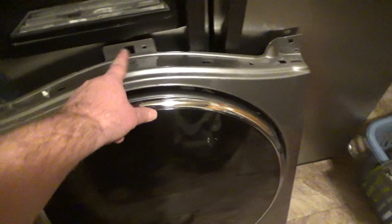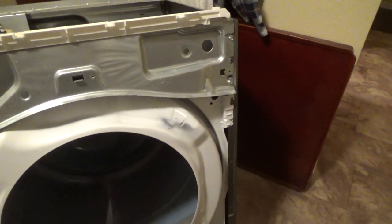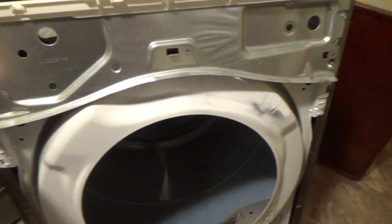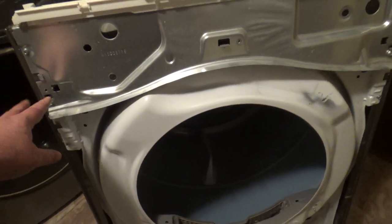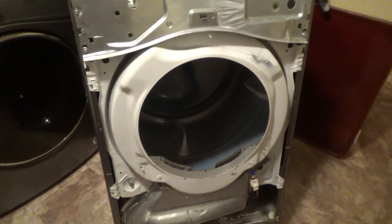This panel here has got three, and I seem to remember taking those out. And they should go up here, here, and here. So, if that's the case, I gotta review my videos and recover two screws that I shouldn't have put in somewhere, or I've lost them. So let me figure that out.